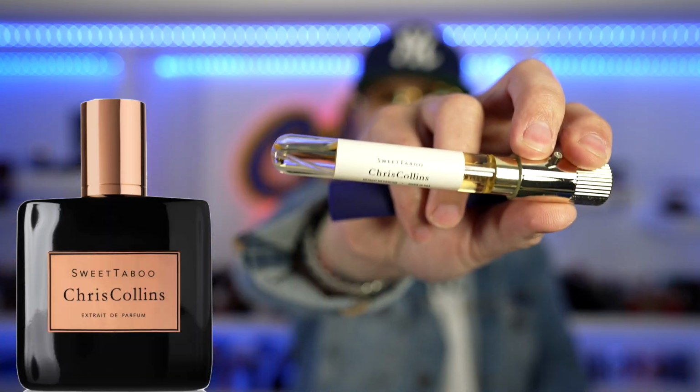All right, so the next fragrance we're gonna try out is Sweetest Taboo. I love purple. I'm a sucker for the color purple, so this is definitely my energy. I'm hopeful. Let's read the notes first before we get into it. This one is cardamom, cinnamon, geranium, coffee, and vanilla. I'm sensing a little gourmandy action over here, but let's see.